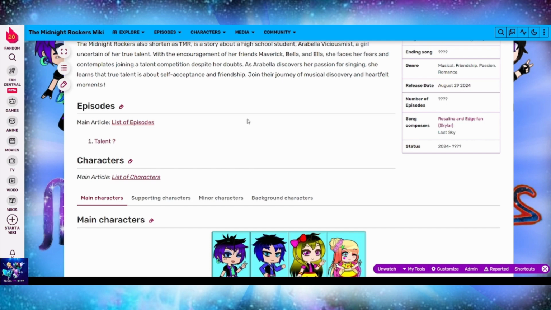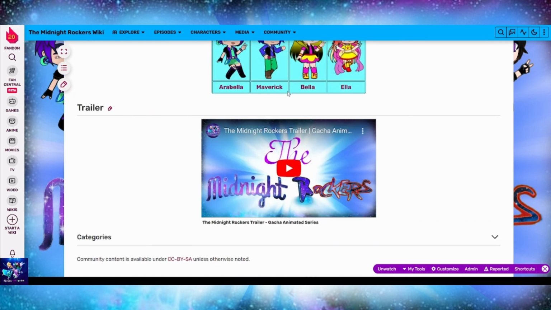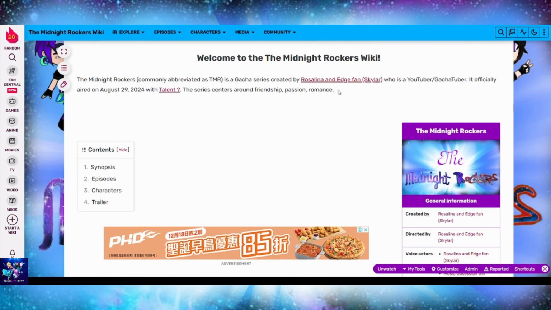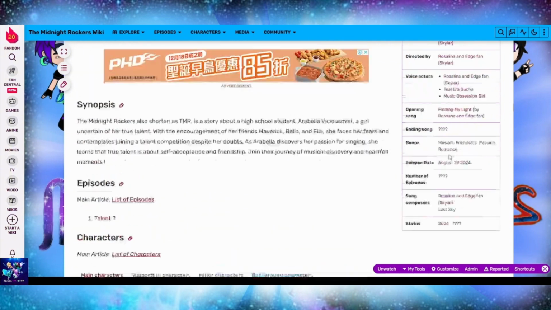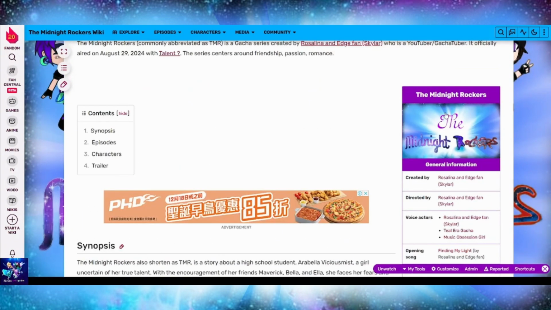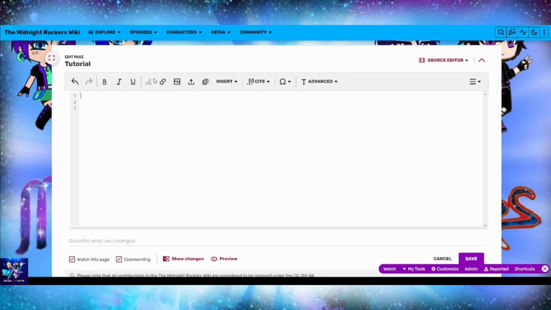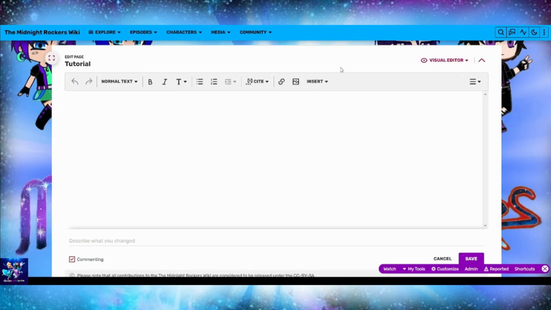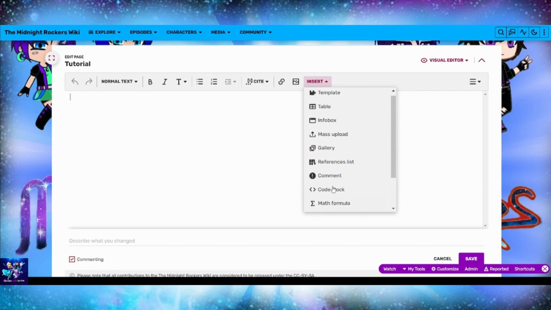So we'll head on to something more than this. How do we make this table, or should I call it an info box? Yes, so it's a bit more advanced right now. How do we do that? Go to visual editing, click on insert. Then you can see a lot of options. You can choose the one that you want.